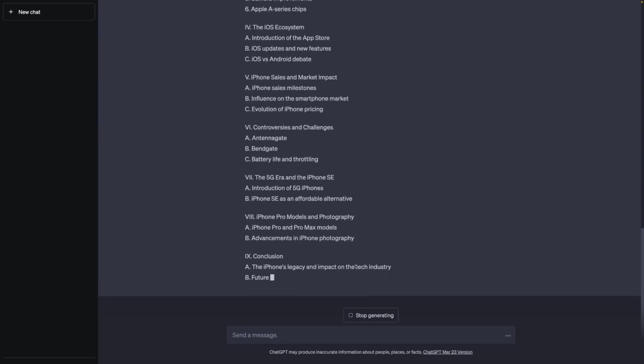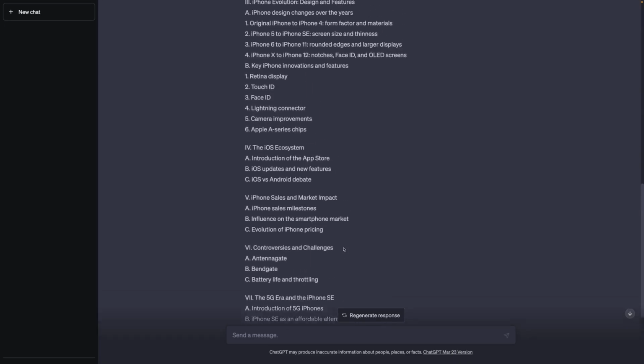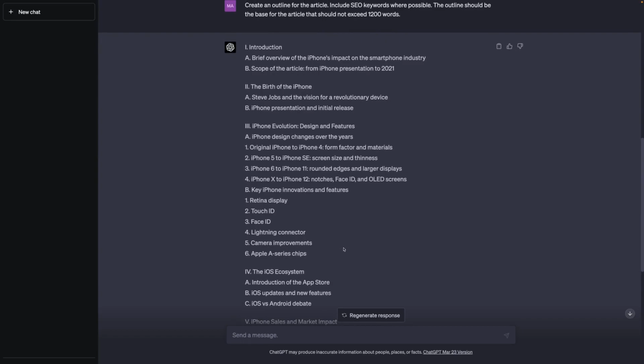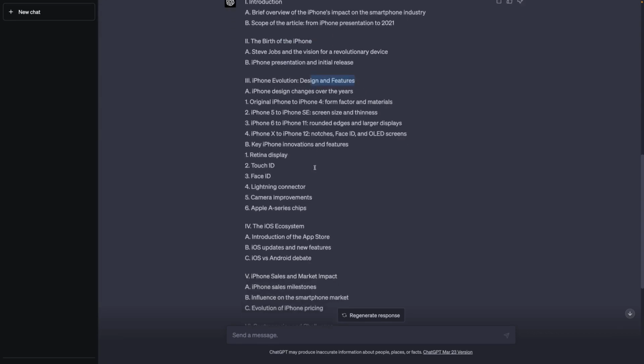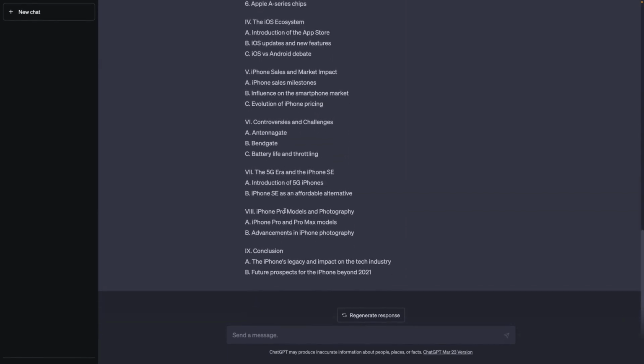And now we get a totally different result. Instead of the boring list of, well, historical events related to the iPhone, we now get a clearly structured outline talking about different topics about the iPhone in general and what it meant to the industry, the first iPhone, design-related topics, the ecosystem, and so on. So with that, we have a way better structure already, which actually sounds a lot more exciting.